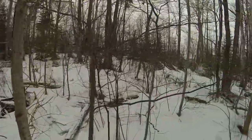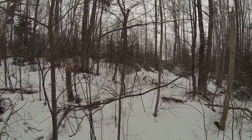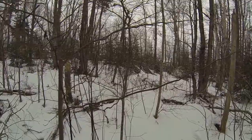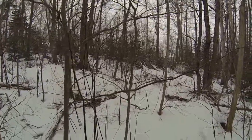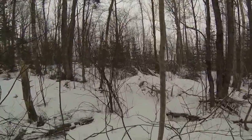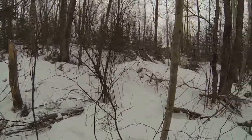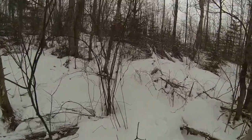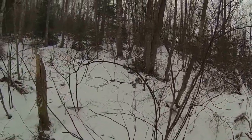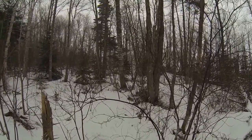I don't know what Bob's doing over there. He's building the trail now, I guess, with his bare hands. He's a man, that fella. But yeah, I wouldn't mind getting some spruce milled up to build a new little pole barn. I need a pole barn. My barn's falling down. There's a nice big stick of wood right there.